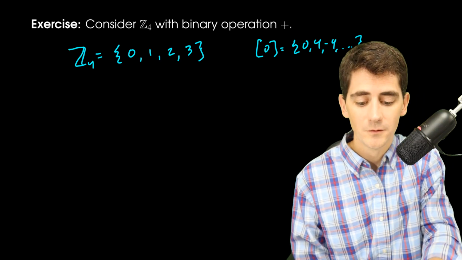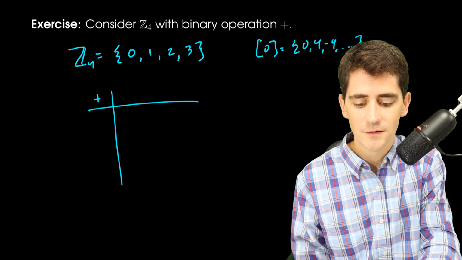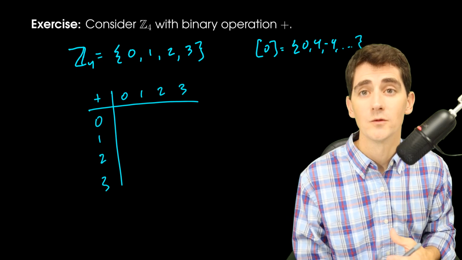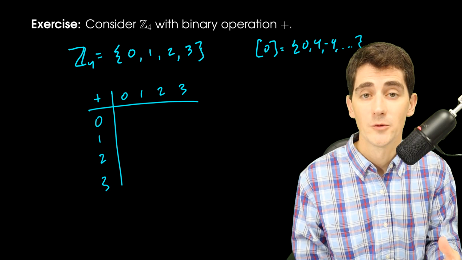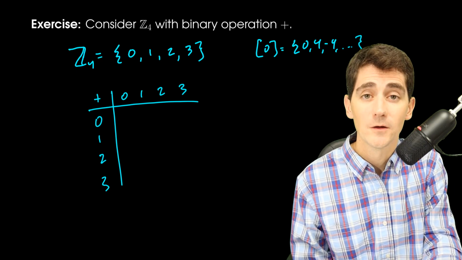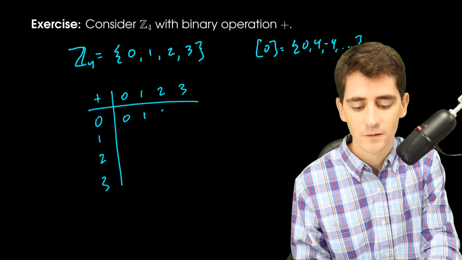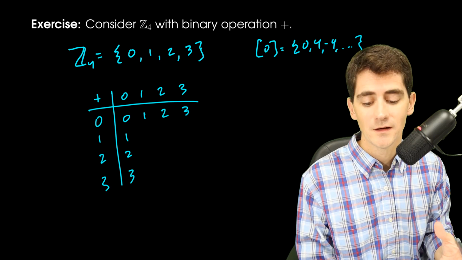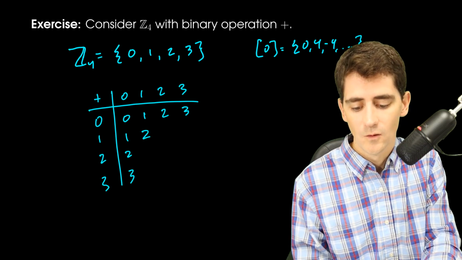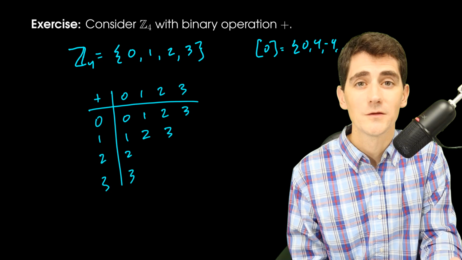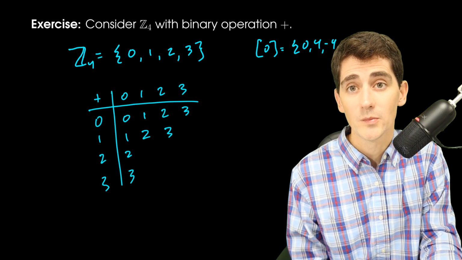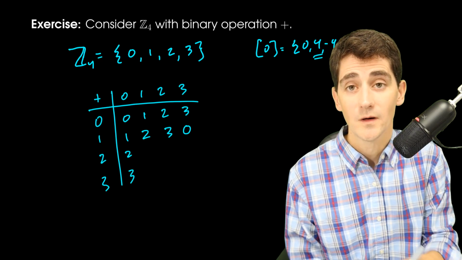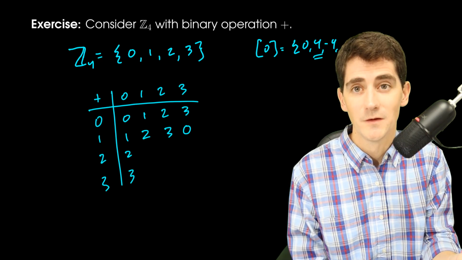What I really want to do is look at Z4 and its addition, and we're going to use that to point out some interesting principles to extrapolate to other group contexts. So adding 0 is pretty easy, right? So I add 0 to 1, 2, and 3, I just get 1, 2, and 3. And that's true on the left and the right side. 1 plus 1 is 2, 1 plus 2 is 3, and here's our first interesting addition example in mod 4: 1 plus 3 is not 4, it's 0, right? Because remember, 4 is in the box labeled 0, so 1 plus 3 is 0.